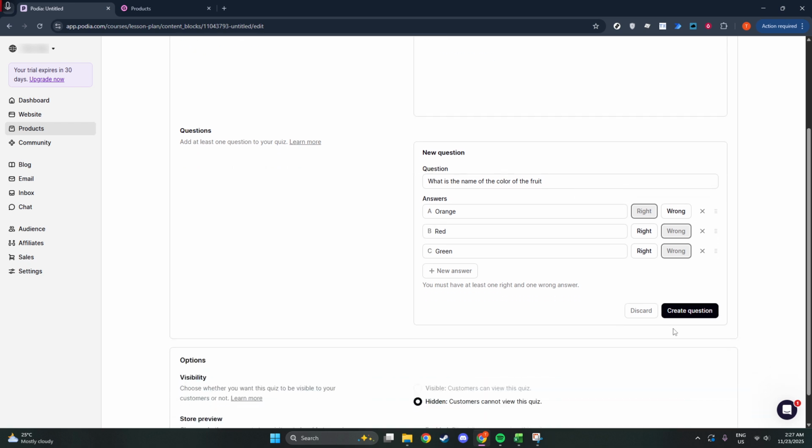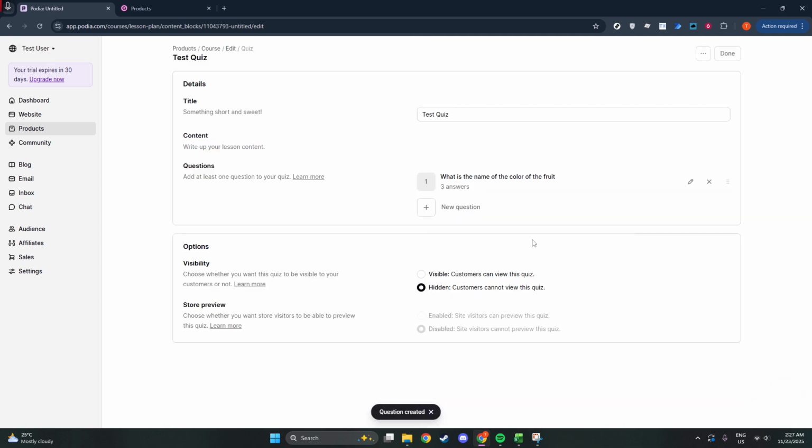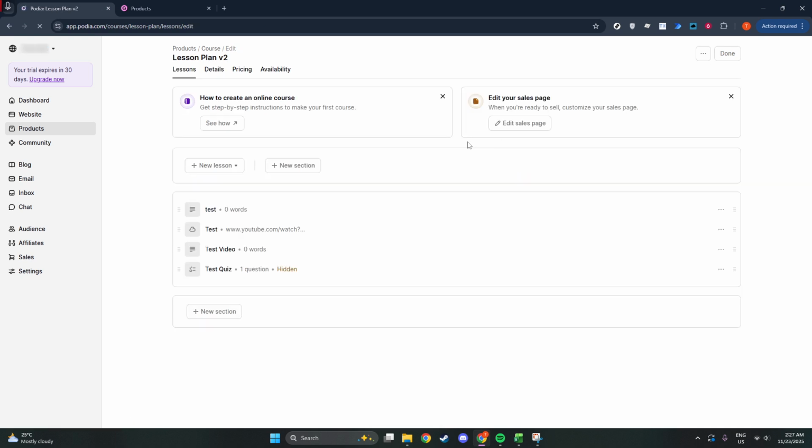When you're done adding and reviewing your questions, click Save in the quiz editor. Saving locks in your work so nothing gets lost. After saving, head back to the Lessons tab to keep building out the rest of your content, or to organize where the quiz appears in your lesson sequence.